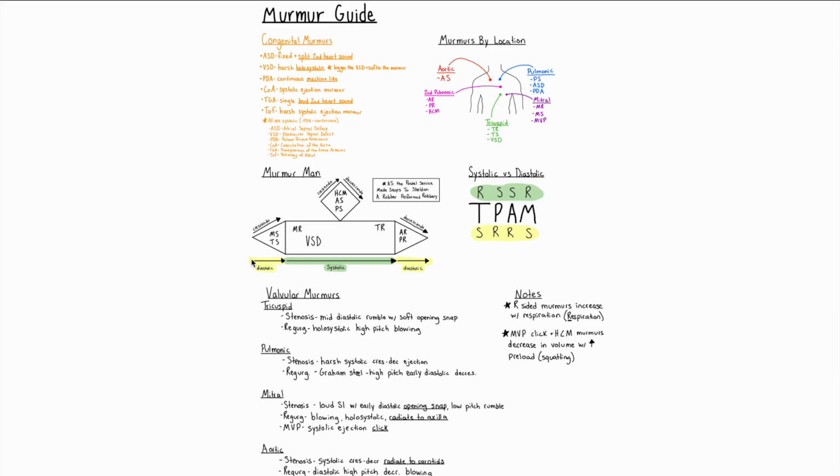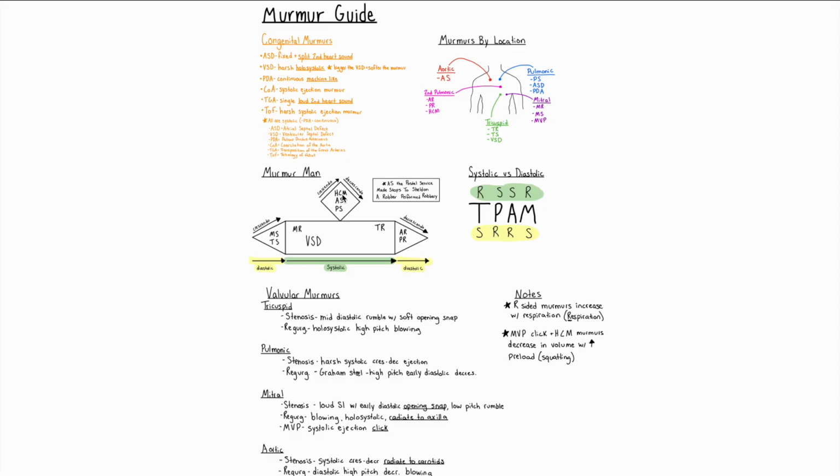Now at the bottom here, we can also see that each section, his arms are going to be diastolic, and his head and body is going to be systolic. Now, how do you remember which ones go in what section of his body? There isn't a super great way to remember this. There's a few things that you just have to remember, and then I created a little mnemonic. I don't love it, but it can help a little bit.